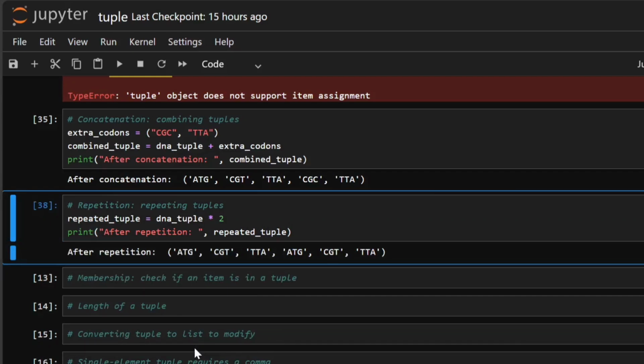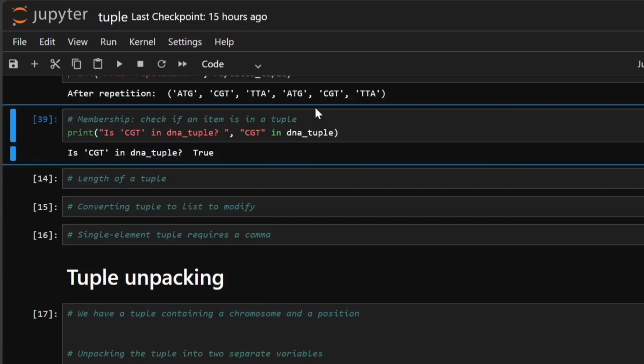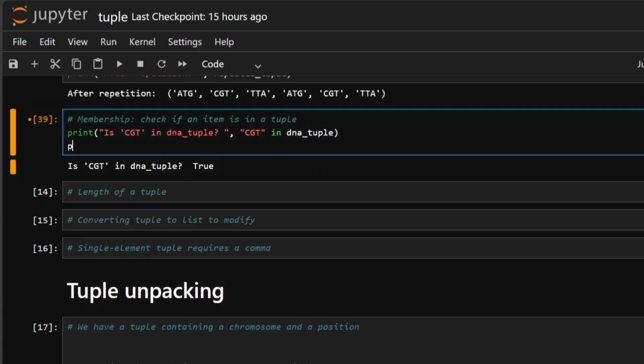We also check membership using the in operator. We ask Python if CGT is in DNA_tuple, which returns true. And if GGA is in it, which returns false.